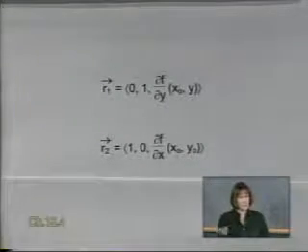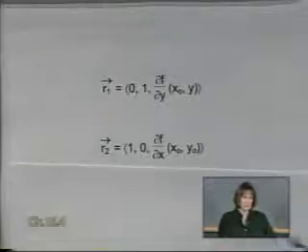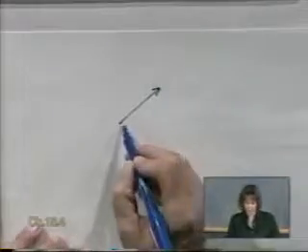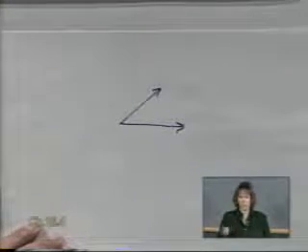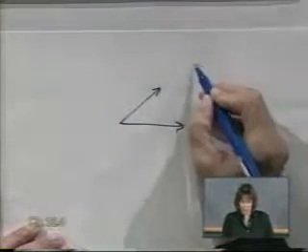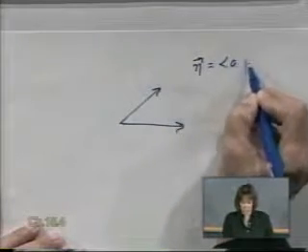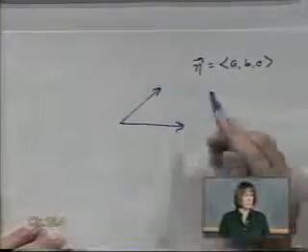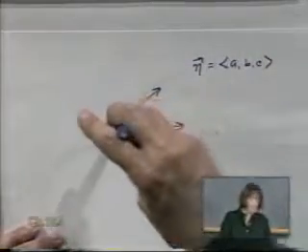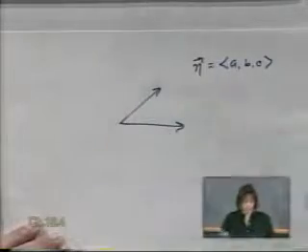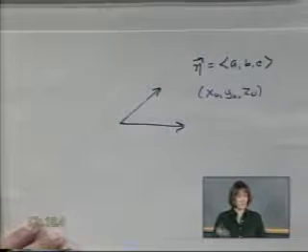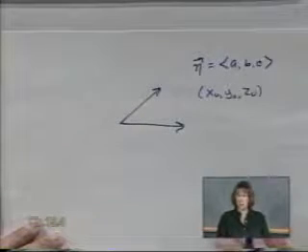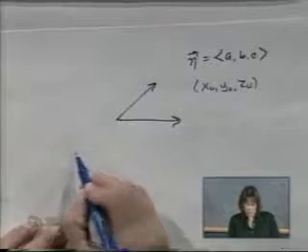Now you guys tell me, back in chapter 13, you had a vector here, and you had a vector here in the plane, and you wanted to get the equation of the plane. How did we get the equation of a plane? You needed a normal vector, which was like A, B, C, right? What was a normal vector? A vector perpendicular to every vector in the plane. And then you needed a particular point, x naught, y naught, z naught, that was in the plane. And what was our equation for the plane?